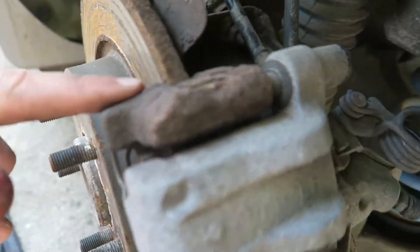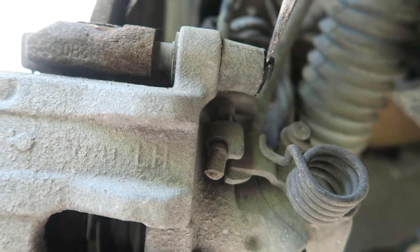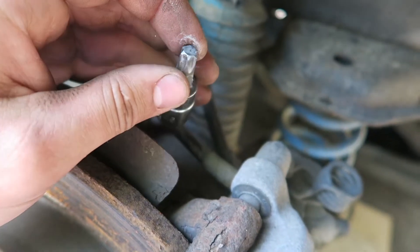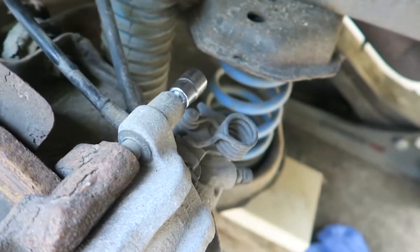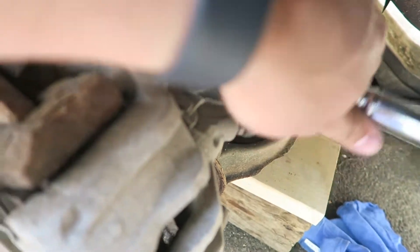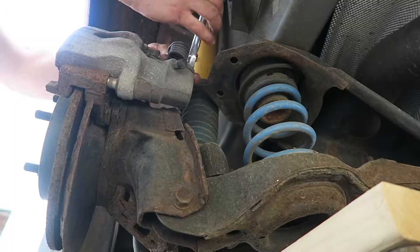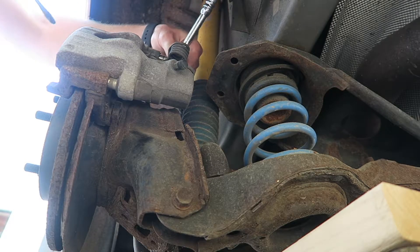Next, on the top of the rotor you have a pin, and you have one on the bottom. They just have a little plastic covering — just use a flat head to get those off. I have to use this star bit just because I don't have the right size Allen wrench, but this is a T45. You have to loosen the pins — they should loosen right up. You have to unscrew them enough, then maybe use a flat head screwdriver and kind of push them out, and it should come right out.